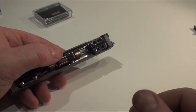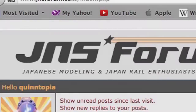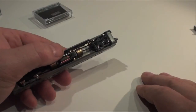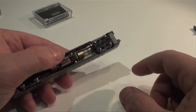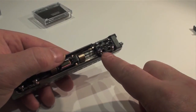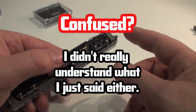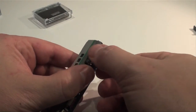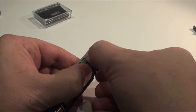So after consulting the web and finding that the best resource to cover the decoder installation here is indeed the Japanese N-Scale forum, I've discovered from people who know more than I that you do need to remove this truck to install the decoder. The way it was described is you gently apply pressure and move it away from the sides, from the opposite side. So I'm going to go ahead and attempt that. And I'm going to videotape myself doing it in the process, and let's see what sort of disaster or mayhem results. So I'm going to take this, twist it away, give it some pressure.